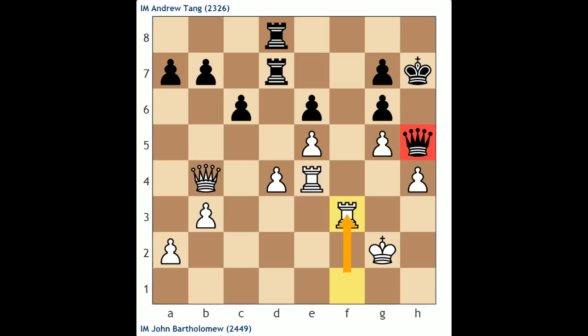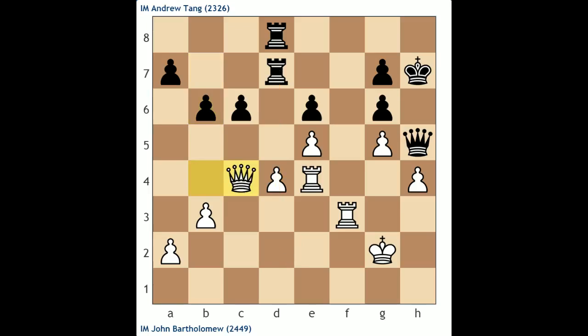This is move 31, and once again, the time control is 40 moves in 90 minutes with an additional 30 minutes after that. So we were already getting fairly low on time at this point, so I wasn't looking for exactly the most precise moves. I was just trying to play practical moves. So he played b6. Idea of this is to prepare c5. And this will be the primary vehicle for black to generate counterplay in the position. He's going to try to open the d file and infiltrate with his rooks.